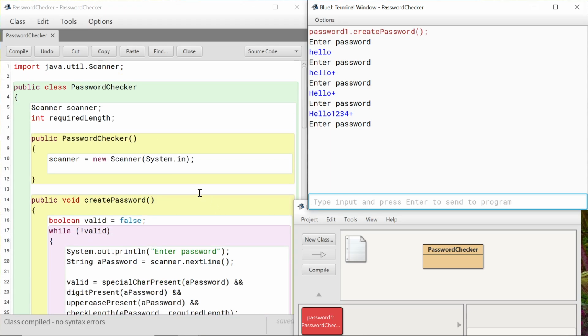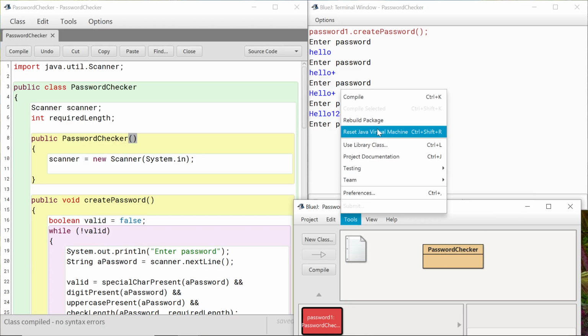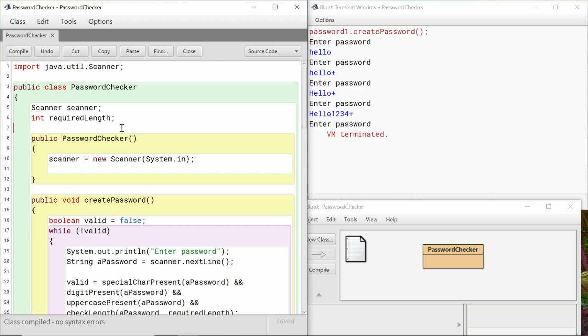Oh, okay. So we didn't set the length. The length needs to be initialized in the constructor. So let's reset this, terminate the virtual machine. Let's put it as an argument, int password length.